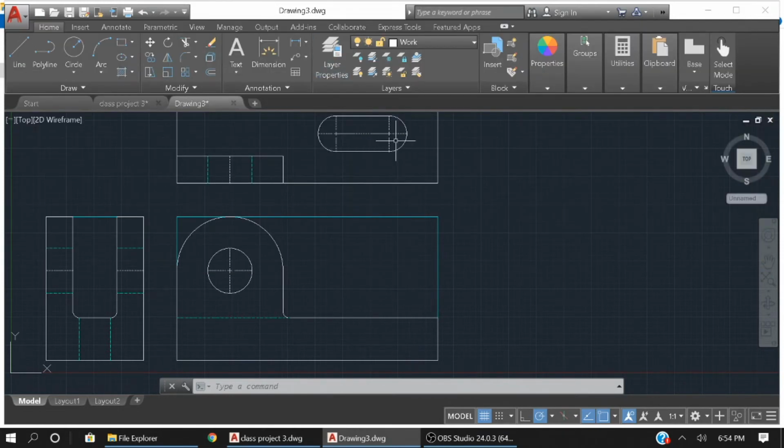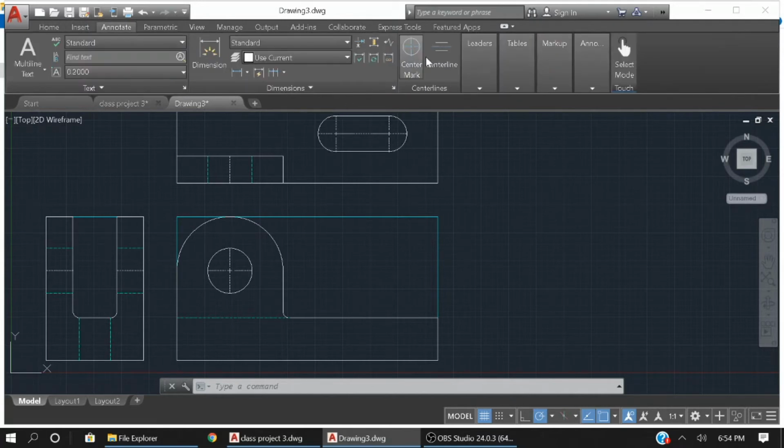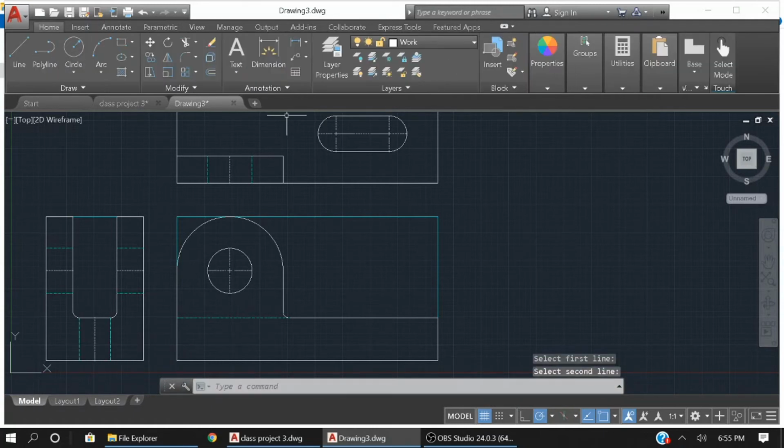Before I change the layer for these, I'm just gonna make one more for right here, and I also have to make a few lines right here.